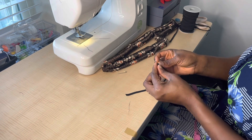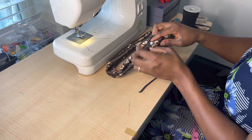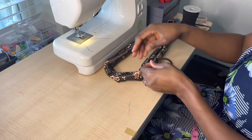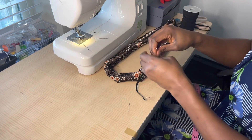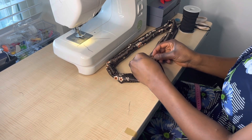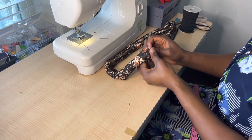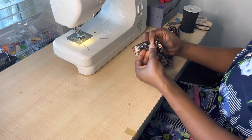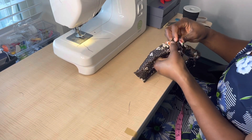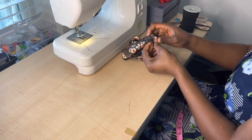You can join the fabric normally at 2.5 inches or on a 5-inch fold, whatever is comfortable for you. I pin down the elastic on one end, showing you the opening where I'm going to thread my elastic through, then pin the other end. I also use a safety pin to hold down on the fabric so that when I go all the way around I don't lose my elastic. I thread it all the way around — this method is easier and faster for me.